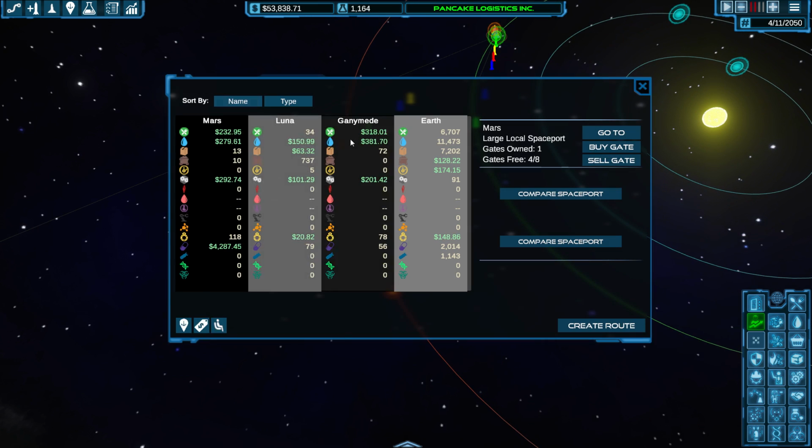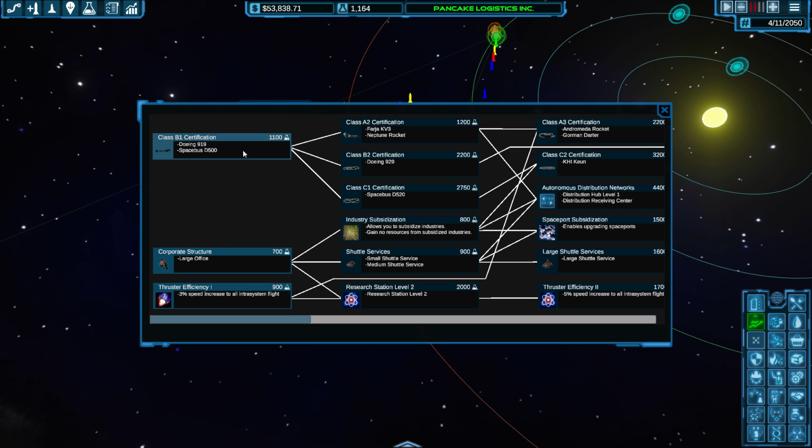Alright, we do have the research necessary, so I could do this click. We get Class B1 certification. The Doing 919 is an early pre-warp medium-sized hauler, most useful for shorter trips requiring large amounts of cargo early in the game. The Spacebus D500 is an early pre-warp small class A ship, a slight upgrade over the Doing 909.